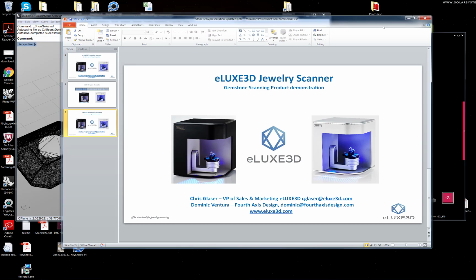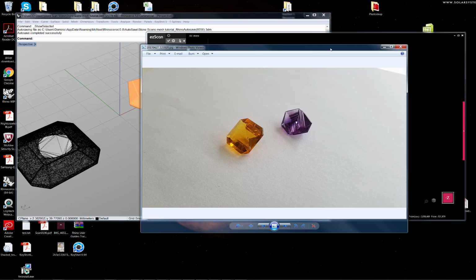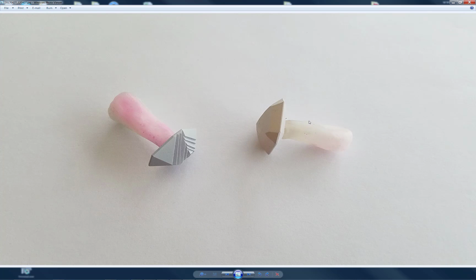Okay, very good, Chris. What I'd like to do first is show a short video of the scanning process. Well, I'll show you the stones first. These are the stones that we're going to scan: an emerald cut and a Munsteiner style with a carved pavilion. These are just different shots of the stones. The next image is the stones prepped.